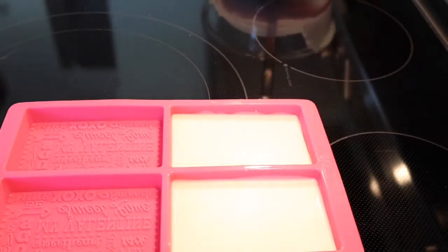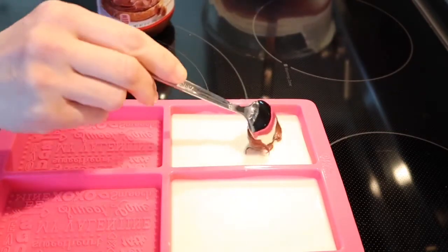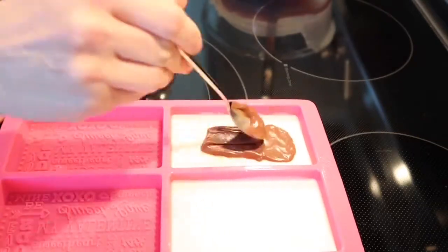Now that my chocolate is hard, I took it out of the freezer and I started applying anything that I wanted. In this case, I put some Nutella.